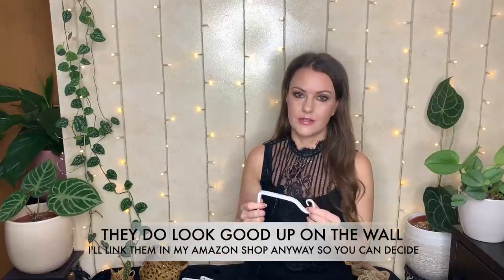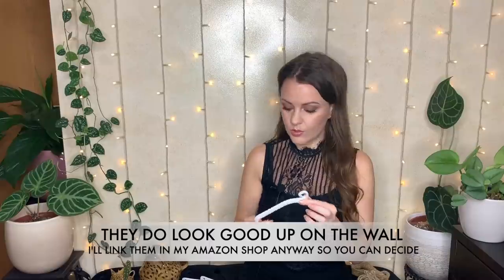So the other thing that arrived today are these 6-inch brackets for hanging baskets. I found it really difficult to find small brackets that I liked anyway. And I'll be honest, I wouldn't recommend these just because the quality of them isn't very good. So I'm not going to be adding these into my Amazon shop, but I'm hoping that once they're up on the wall, from a distance, they'll look okay. They just look like poor quality to me. I did leave them a 1-star review.